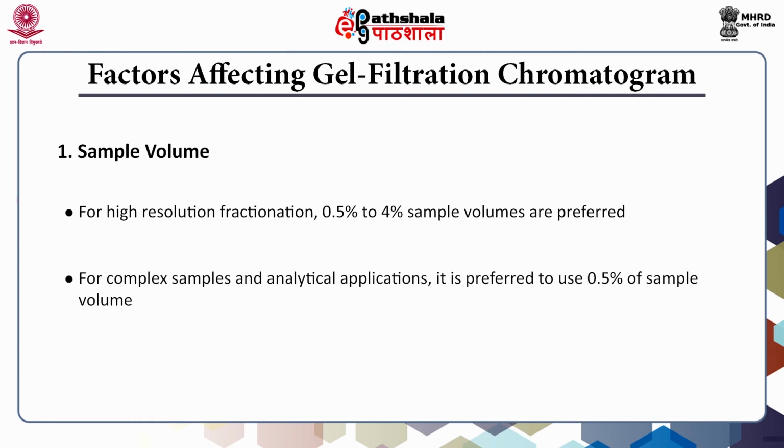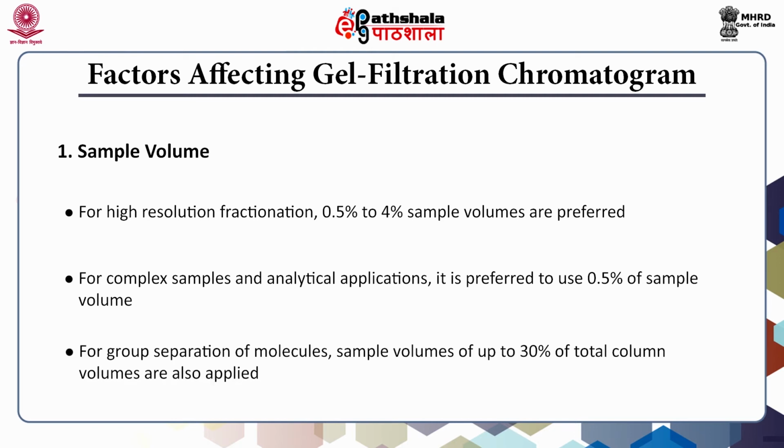For complex samples and analytical applications, it is preferred to use 0.5% of sample volume. For group separation of molecules, sample volumes of up to 30% of total column volume are also applied. So, what does it mean? Basically, different kinds of experiments need different kinds of sample volumes. For high resolution fractionation, we need 0.5 to 4%. Sample volumes of less than 0.5% usually do not improve the resolution of complex molecules. Hence, it is preferred to use 0.5% of sample volume for complex samples and analytical applications.